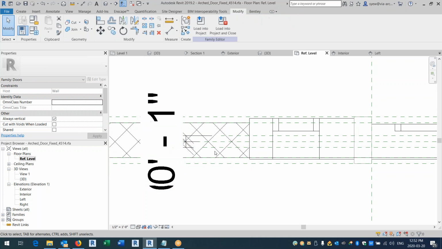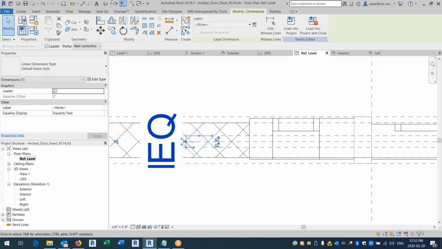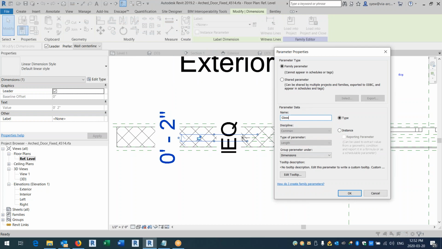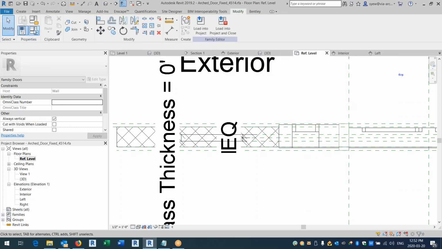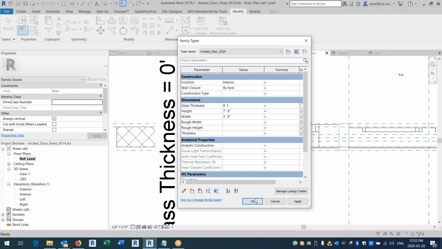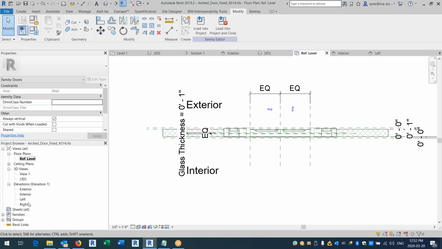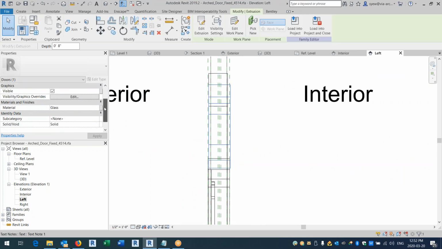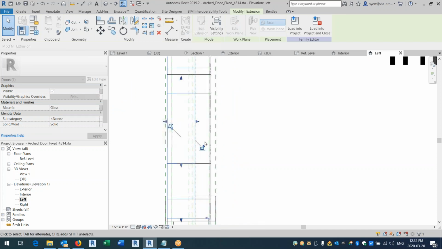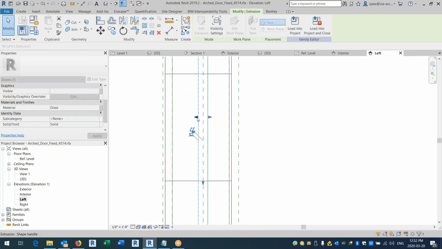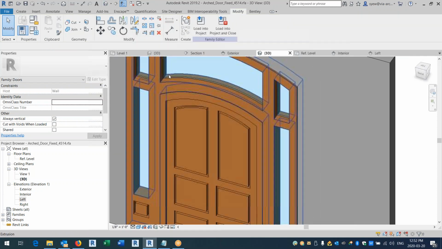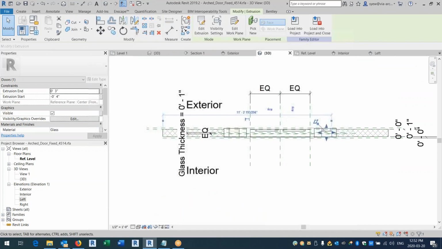So what I like to do here is just make it 1, make the other side 1, then now you can just lock it, okay? And set up parameters to say, okay, glass offset. And here you can always go back and say, okay, this one I just want to be 1. Glass thickness. Go to one of the sections. Okay, materials, glass. What you're going to do is lock it to there. Lock it to there. Okay, right now it looks pretty dandy. And then you do the same thing.